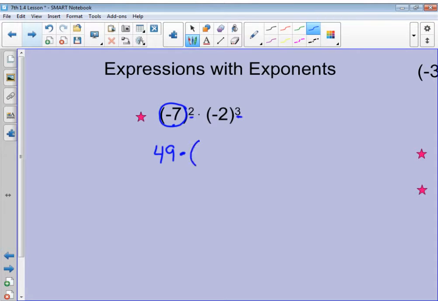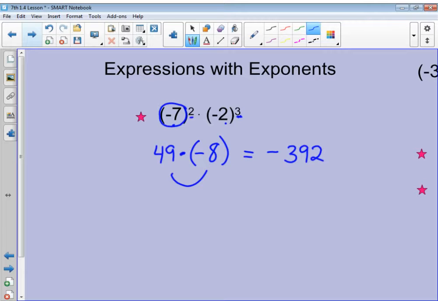So I'm going to put, just because this is the second one, I'm going to put it in a parenthesis. So I know I'm going to get a negative answer, and then 2 to the 3rd power would give me 8. Okay, final step is to go ahead and multiply these together. So when I look at my original factors, hey, it kind of looks like a smiley face. I have 1 negative, so my answer is going to end up being a negative answer. And then 49 times 8 gives me 392.